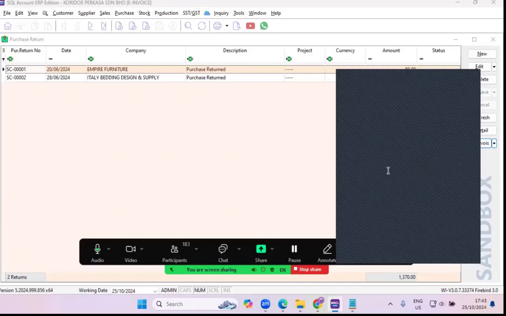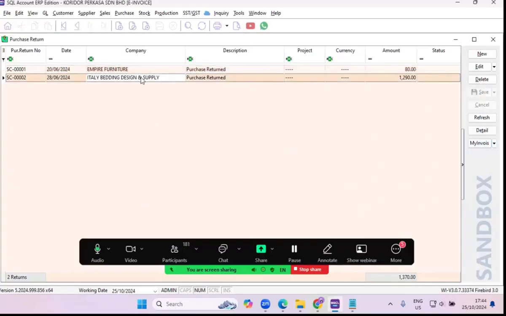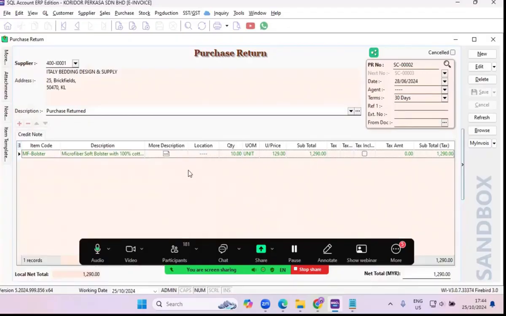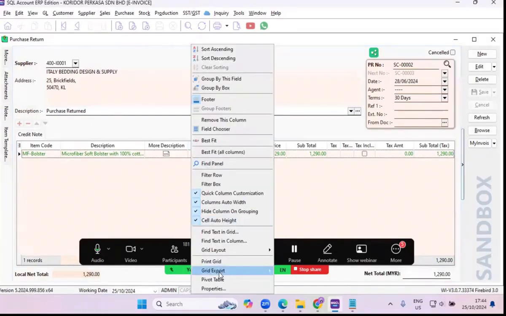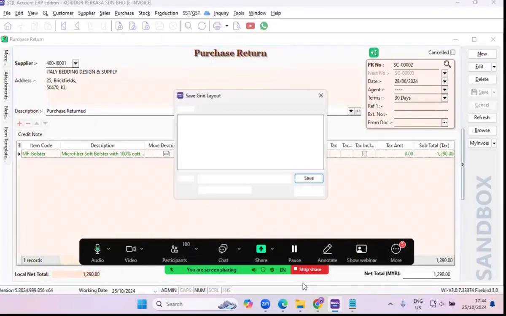How to save settings on the hamburger button after logout? That one is the preset of the layout. If I want this format to be displayed every time I come into the purchase returns here, I can save the layout. What you can do is right click, go to grid layout, then save the layout.